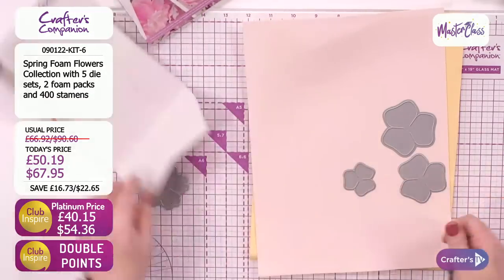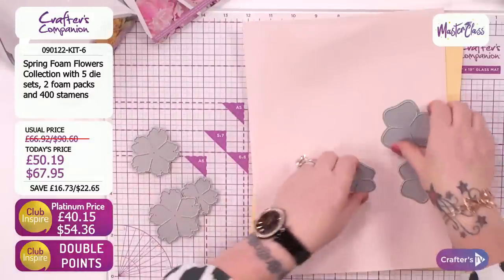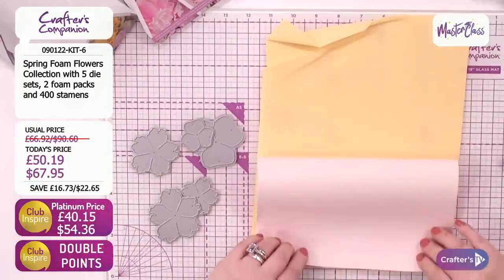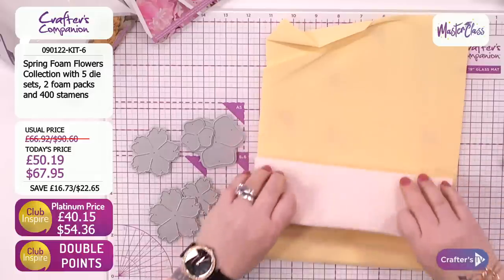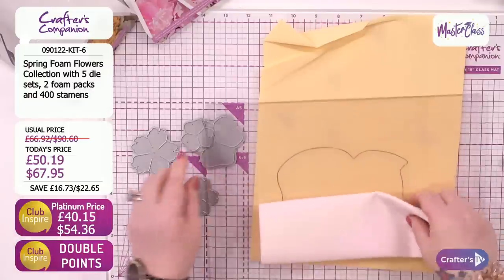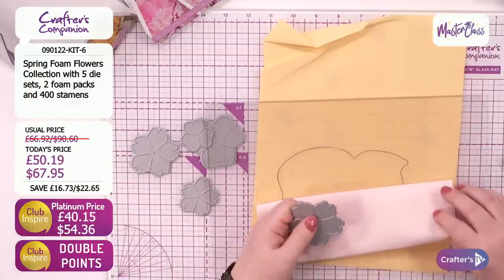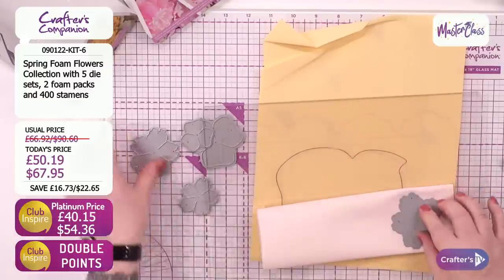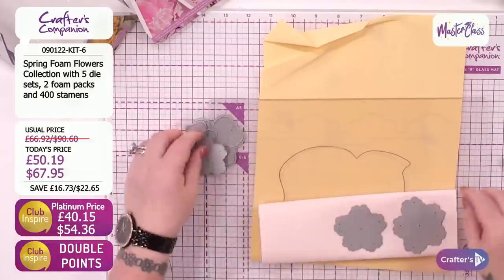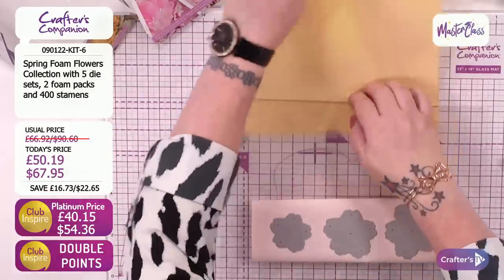And the reason these are one of my favourites is because you can do so many basic flowers with these. I don't know if you caught me earlier, just using that one die, it's a lot easier to make more than one flower with the one die than you think. Okay. So let's just get this on here.